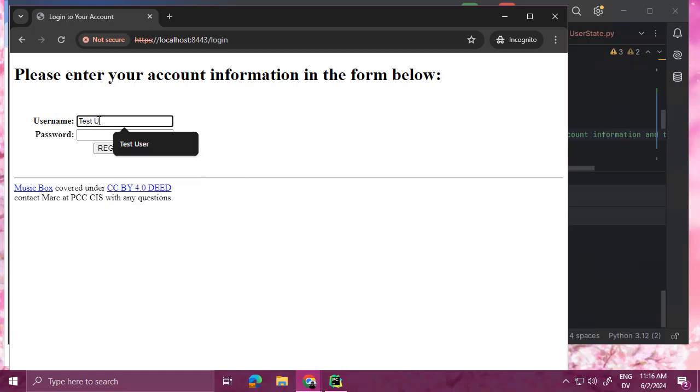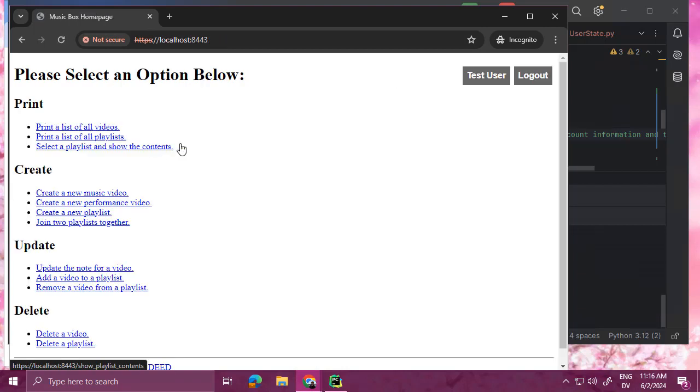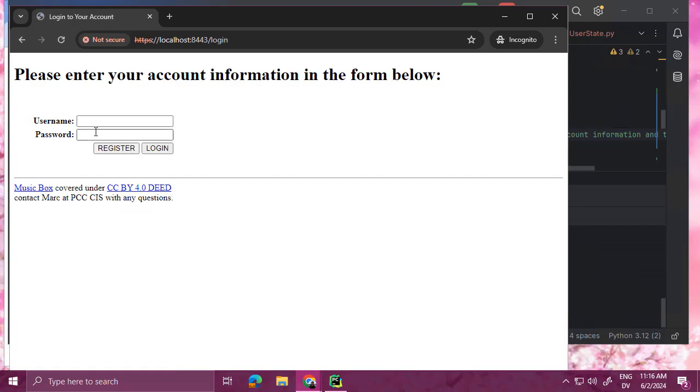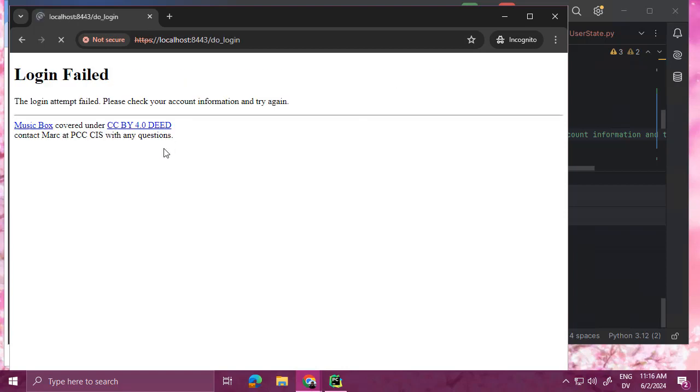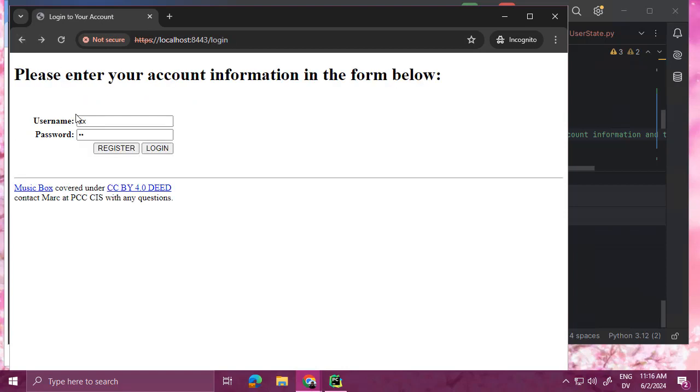So let's make sure this still works. So that worked. Logged in as test user. And then let me try an invalid account. That still fails. And then let me make a new account. Test user 2.